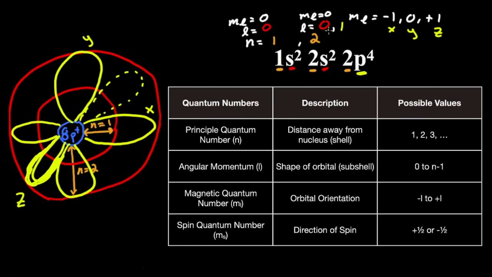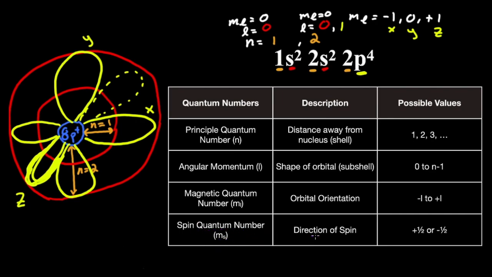And the reason why l equals 0, an s, has only one orientation is because it's a sphere. And a sphere, you can only hold it one way, and it's still going to be a sphere. Whereas this p right here, we can hold it lots of different ways. But whenever you're doing these orbitals, you can only hold it 3 different ways because we have 3 different numbers right in here. And so what we'll do here is just move on to this next quantum number, which is going to be the spin quantum number, or the m sub s.